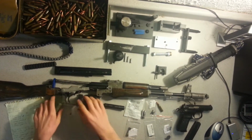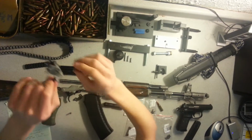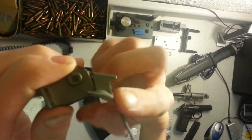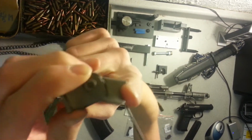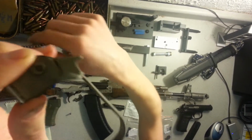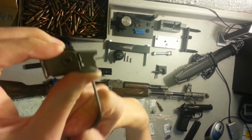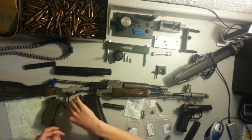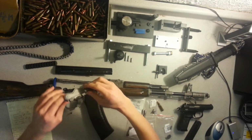So that's that. And then I know I already showed you guys this, but this modification I did, I took it to a bench grinder and kind of smoothed it out a little bit more, so it's more of an edge for it to grab. So that should be pretty nice whenever I use it. And then moving on, you've already seen the Krebs.